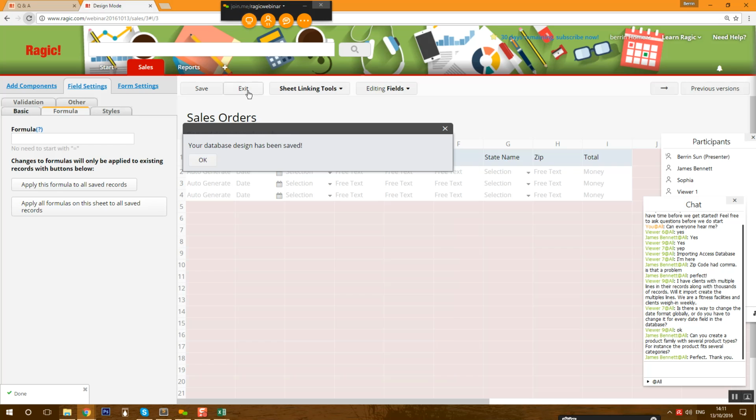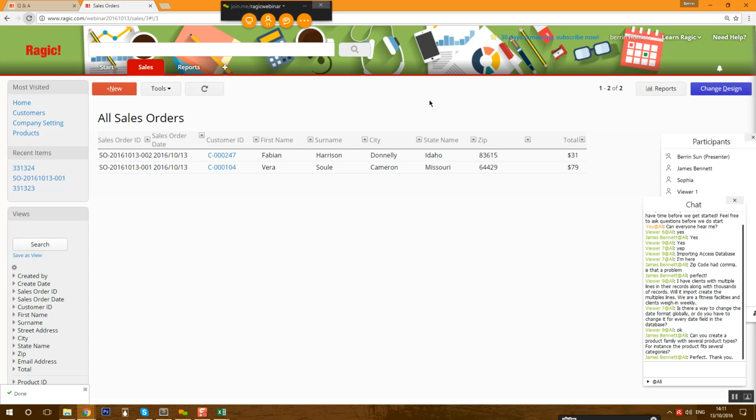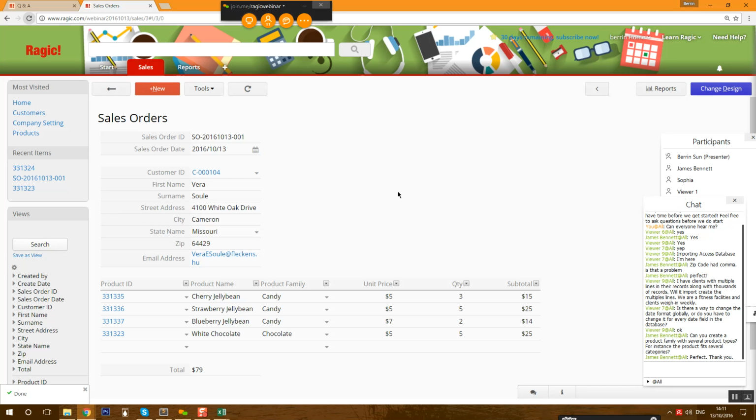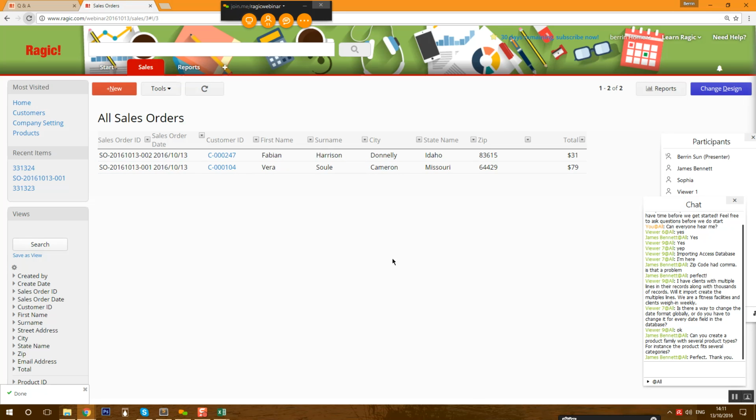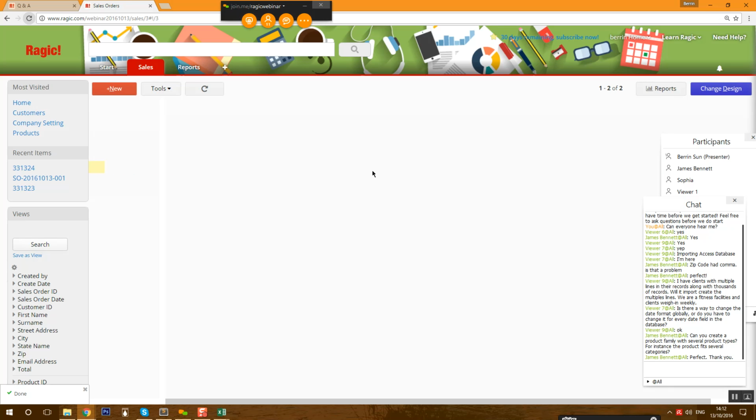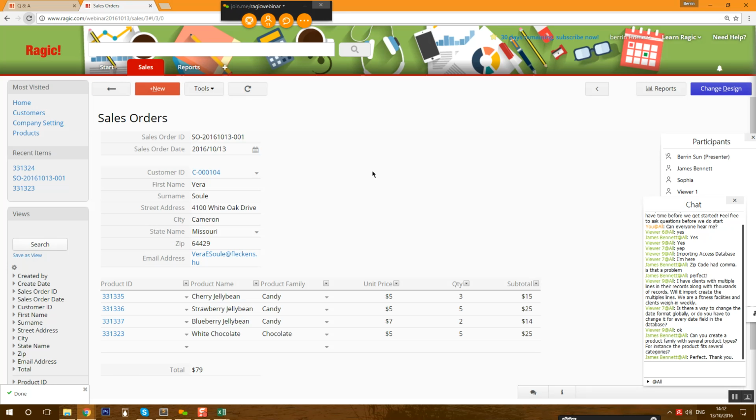And I'll save that. And the listing page will be easier to look at, and if I click on any of the entries, it's still going to show me all of the related necessary info I need. Alright? So the listing page is only a way of displaying data for you, and the form page is usually what you need to edit while designing the form itself.